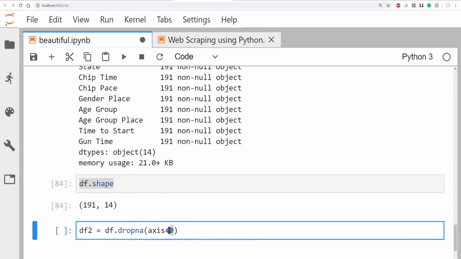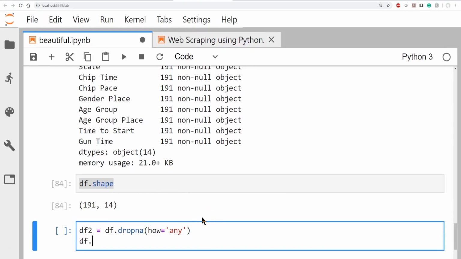The axis is whether you're going down the rows, row by row by row, or you could be looking at it column by column by column. This would drop any column with an NA in it. And how equals, and we want any. I always confuse all and any because they both start with A. All means that all of them have to be null, where any means that any of them can be null to drop it. So this would drop any column with a null value in it. But we want 0, and it'll drop any row with a null value. And then because 0 is always the default, we'll just leave it out.